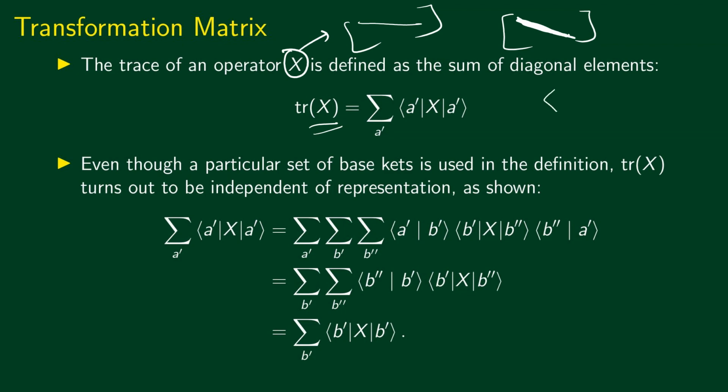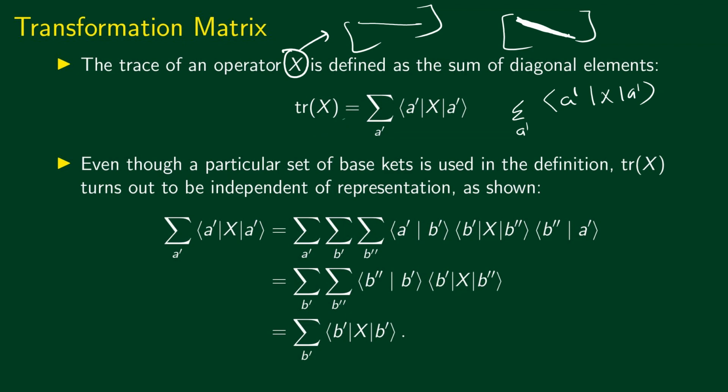All right, so in general, the matrix elements are bra A double prime X ket A prime. I take only the diagonal elements, which means that if the row index is the same as the column index, we are talking about the diagonal elements. So we take only the diagonal elements, bra A prime X ket A prime. All right, this is one diagonal element. We have to sum over all the diagonal elements, and this will give you the trace of a matrix.